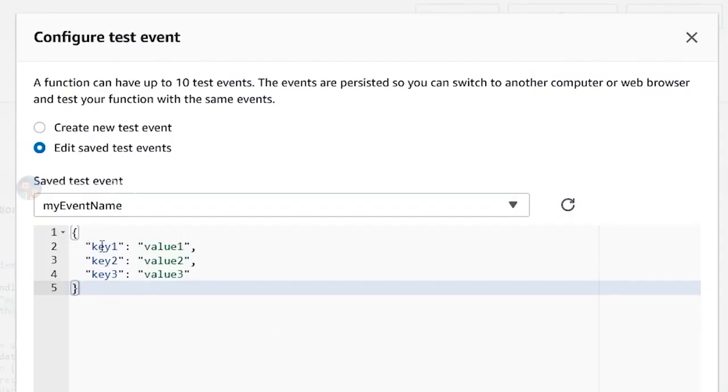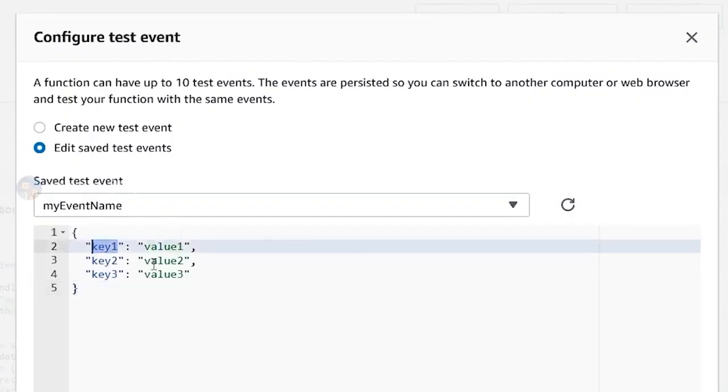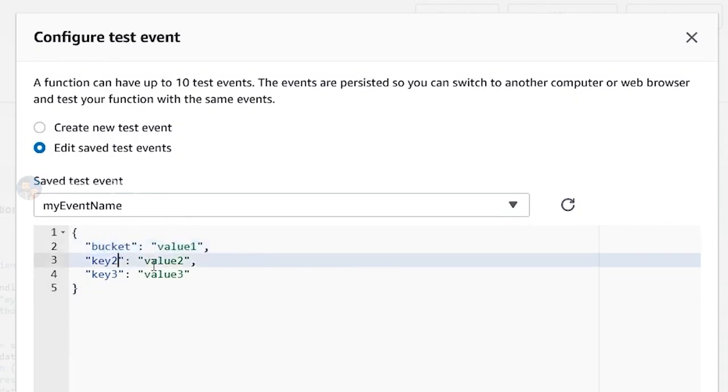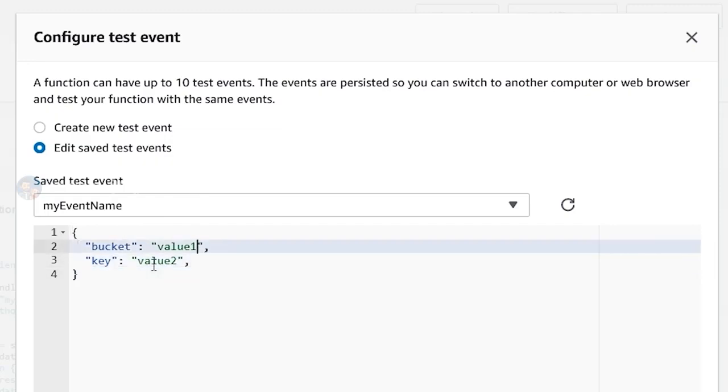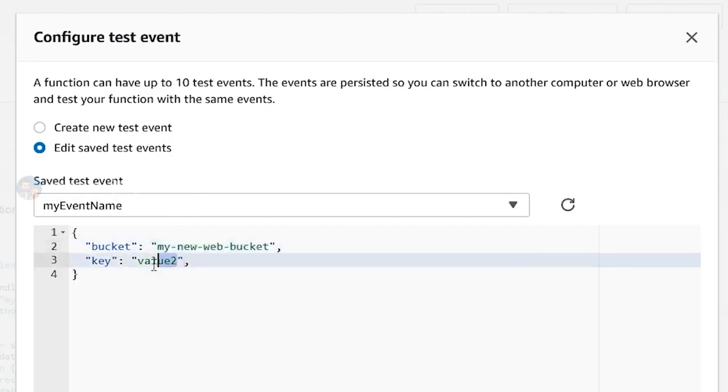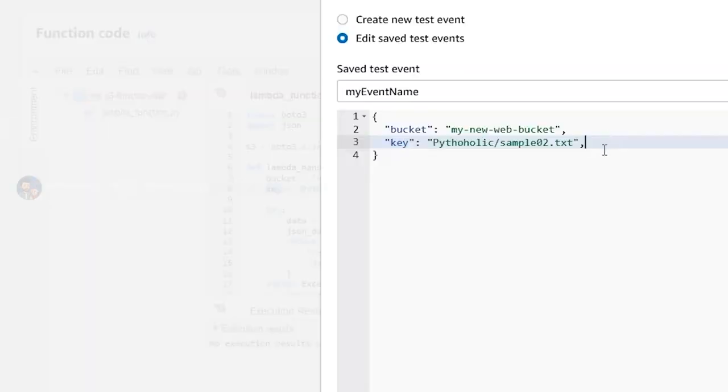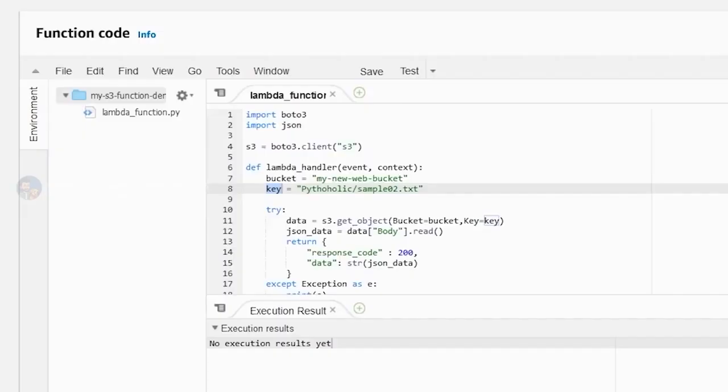And here we are going to pass the bucket, and the key sample02.txt, isn't it? So these were the inputs that we wanted to give to our function. So now you can just save this. Okay, I'll just remove this, save it. Okay, there was a comma, so I'm sorry for that.